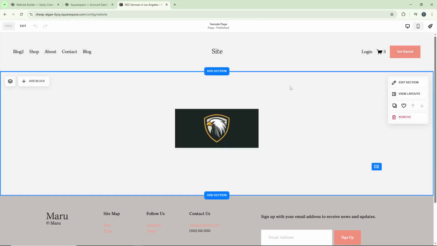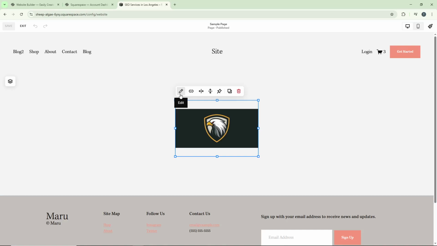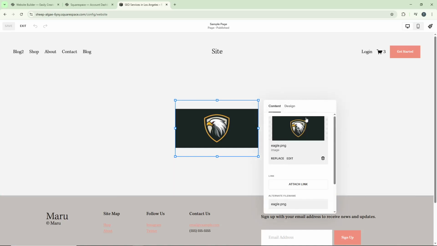Once you're in the editing mode, navigate to the section where your image is located. This could be on your home page, a blog post, or any other page on your site. When you find the image you want to make clickable, simply click on it. You'll notice that a small pencil icon appears, usually in the corner or overlay of the image. Click that pencil icon to open the image settings menu where you can adjust various properties of that image.